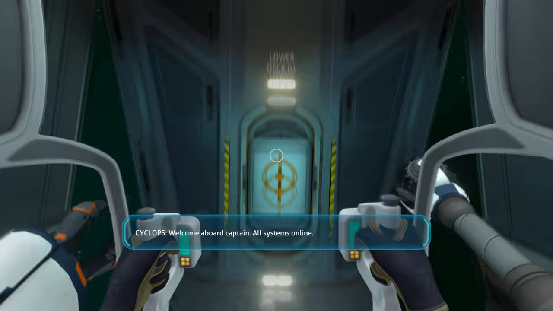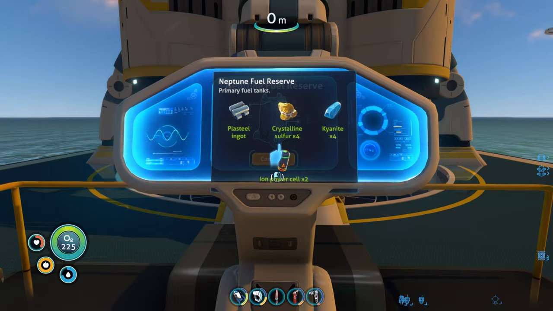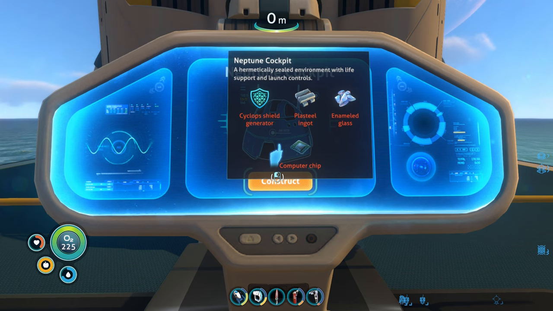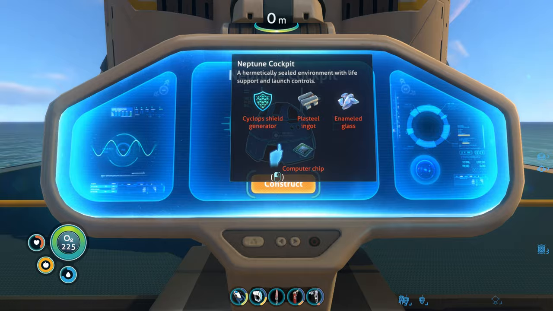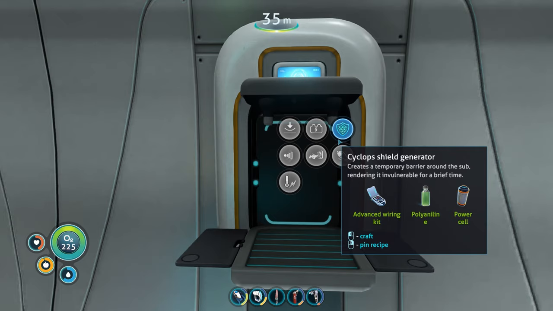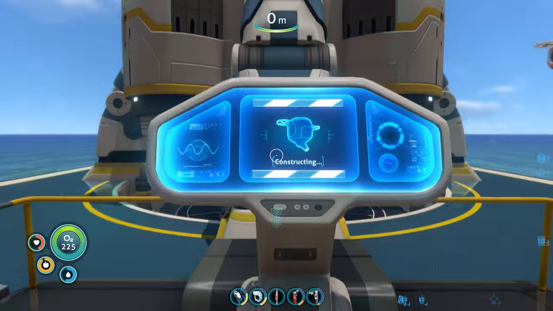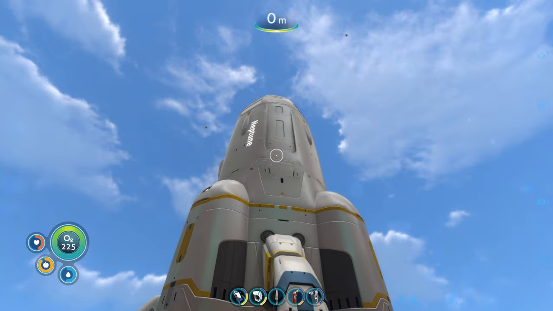And once back, I went straight to the rocket ship, holding all the required resources in my inventory. I finalized the fuel reserve and watched the little drones put in all the hard work that they normally do. Next, they wanted me to make the Neptune's driver pit, meaning I was at the very end part of the construction. So I went to the Cyclops and made the shield that was required quickly. Once again, the little drones did their thing, and let's be honest, the ship was coming together really smoothly. Ah, would you look at that? That looks like freedom right there.